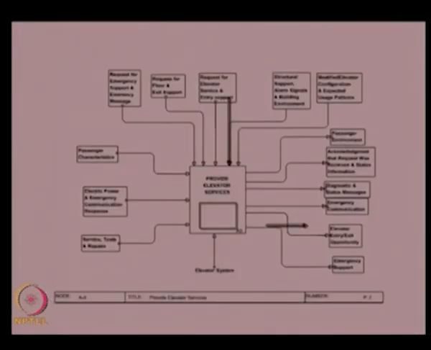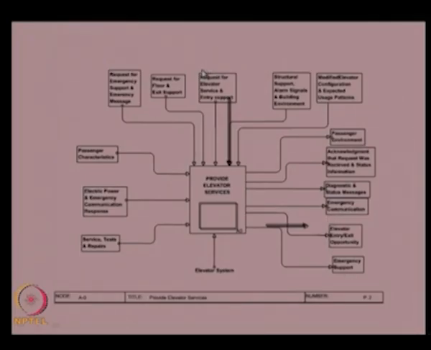So as I mentioned earlier, from the context diagram we can actually take any one of these inputs and see what is the output coming from there, and we can find out what is happening to this input as the input goes through different functions. So this is known as the scenario tracing. So in this case we take the request for elevator service and entry support as an input and see the output as elevator entry exit opportunity.